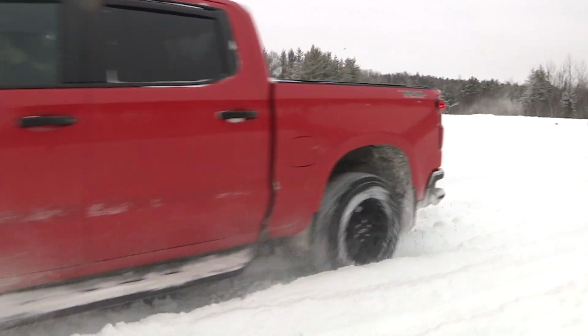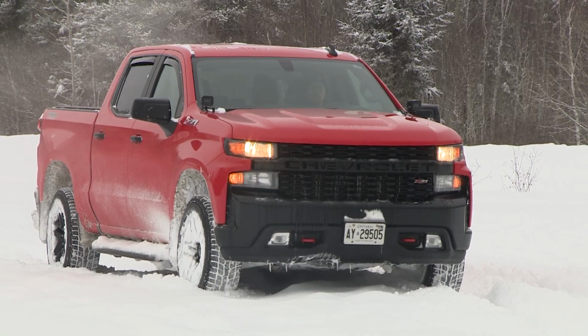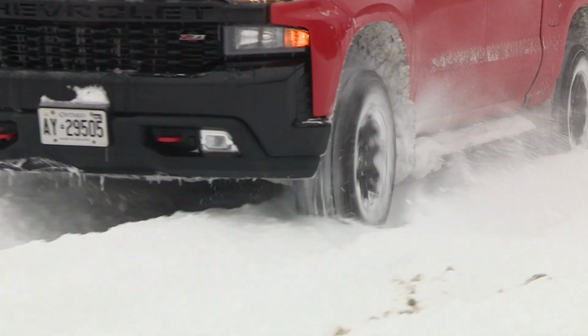That's a smoother and less dramatic ride even as the truck struggles for grip, adding to a sense of point-and-shoot confidence. If in doubt, leave your foot hard on the throttle, and let the Toyos dig as the electronics meter out power and braking on a wheel-by-wheel basis, flinging snow from the treads to maintain solid contact.